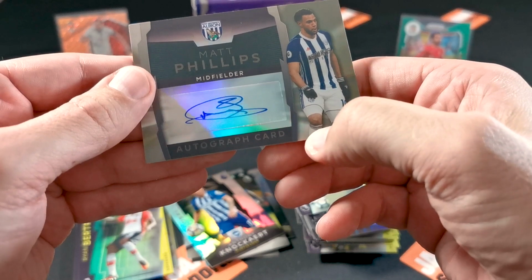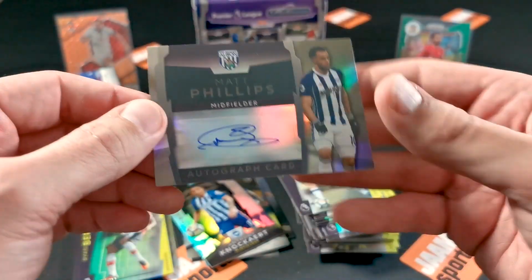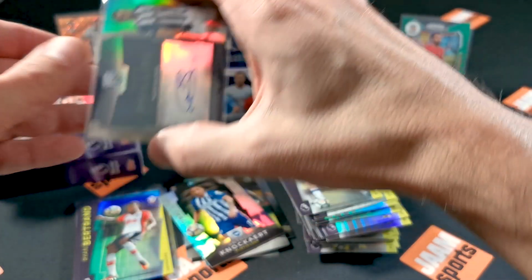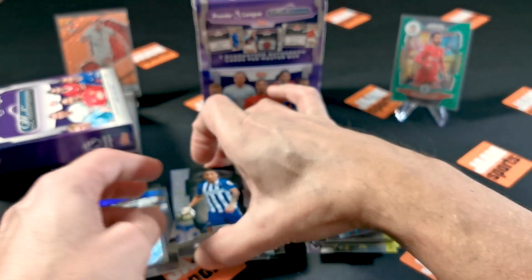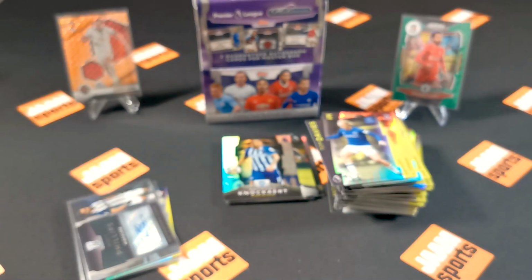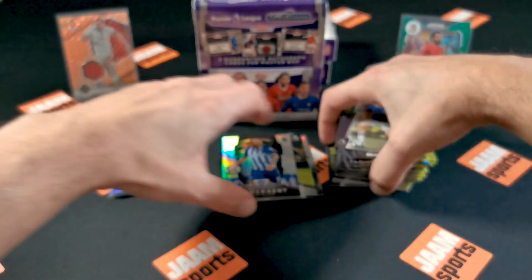The sticker is a bit... I don't know if you guys can see it. Yeah. All right, Matt Phillips. It's an auto. So, but no top stars. Put it over here. Okay, so that's it for now. I'll move that a little bit up so you guys can see it better. Move that in the back. And then we have a look at what we got.